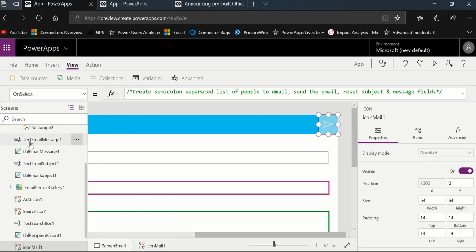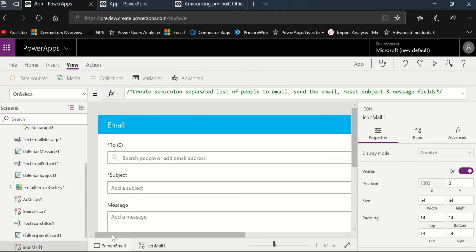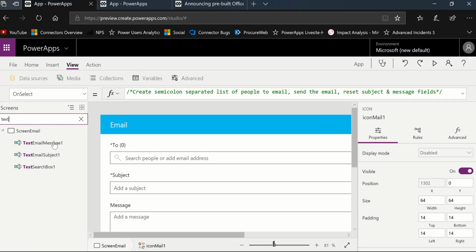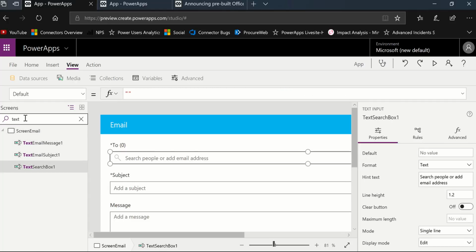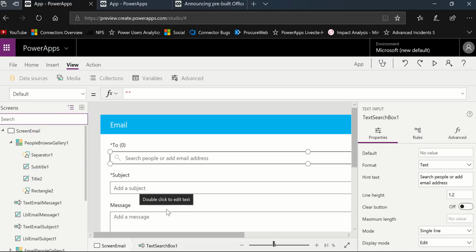And what I like also is that they're really good at naming everything in these screens, which means that if I wanted to find all my input text fields, because they're using text as a prefix, I can quickly find all my input fields by using the search in my screen navigator to find everything that prefixes with text, right? Because they're using email in a lot of things, I can use the email word to find all the objects related to the email. So it's really cool that they've been naming things so that you can use your search in your Screen Explorer. So really, really awesome stuff with this template.